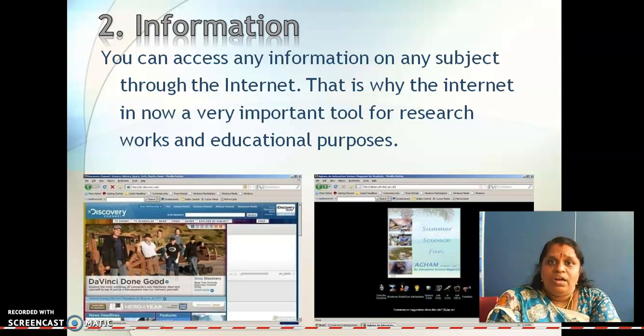If I am not teaching you, we can very well search all the information from the internet. So whatever I teach, that is not fully right. We can also search through the internet and get a lot of information about web designing. So information can be accessed through the internet. It is very important in today's technological world.